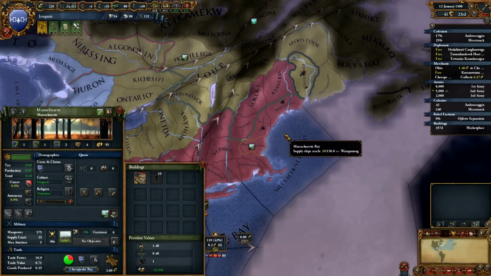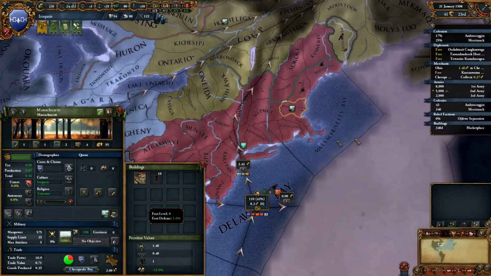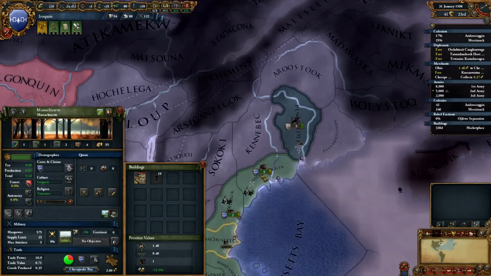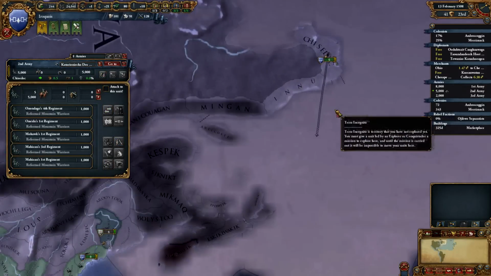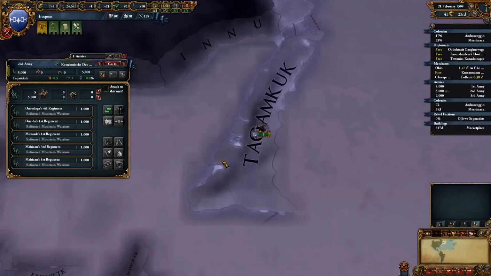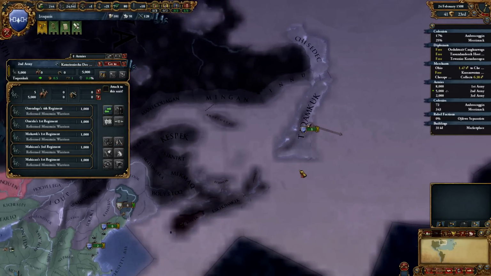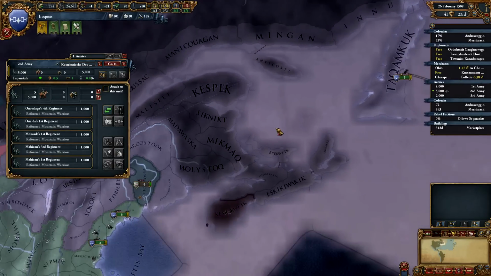Supply limit, max attrition, trade power of... So, it's going to increase my trade power by about a quarter. A little bit more than that. Maybe this exploration will do it for me. Nope. I think it's gonna make me actually, well, did I miss? No, I didn't miss anything right there.